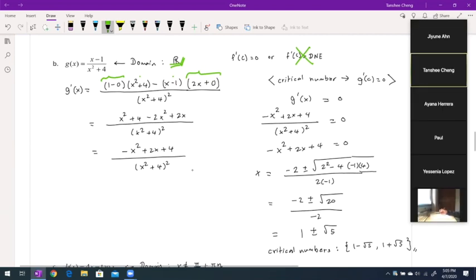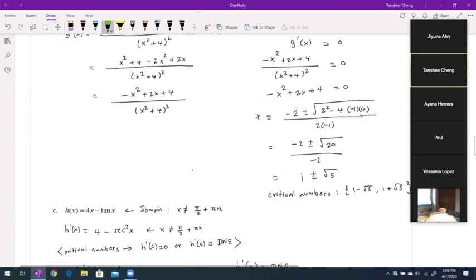The point I'm making here is, once again, because we are not told to look at only a certain interval, we are looking at the entire domain. So you always need to go back and check the domain of the original function. After all, these critical numbers are the peaks of the original graph, or some kind of sharp corners like this of the original curve. So that's why you always need to know the domain of the original function.